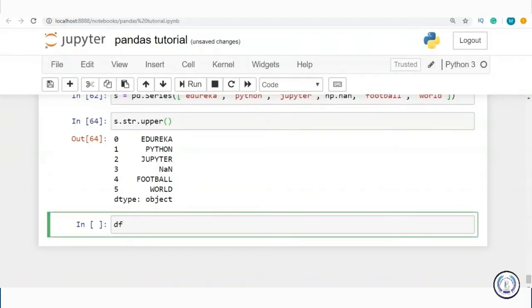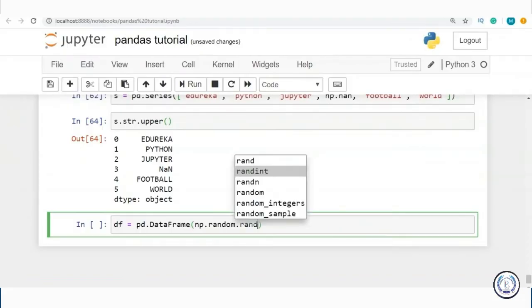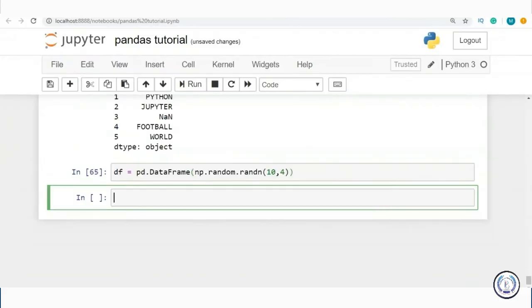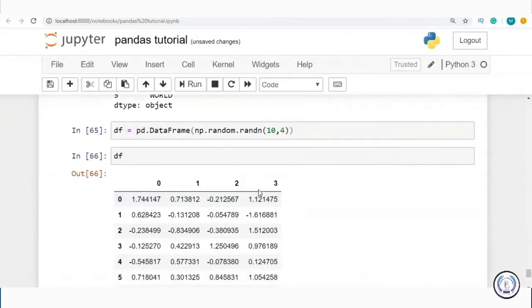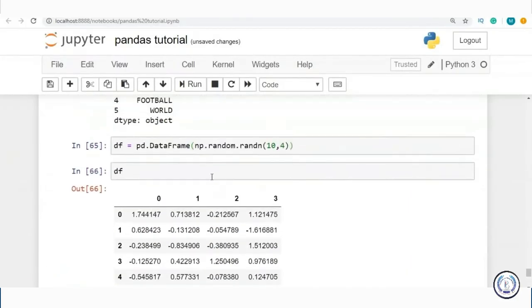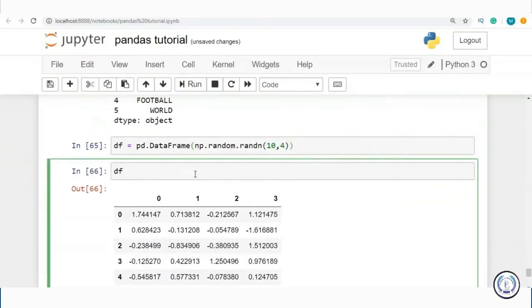So we have our data frame. I'm going to use pd.DataFrame and give it a few values, let's say np.random.randn with 10 and 4. All right, so we have all these values. Now I'll break it into pieces. How do we do that?